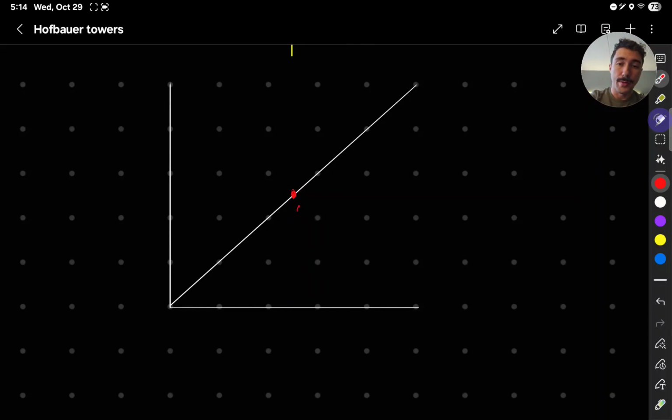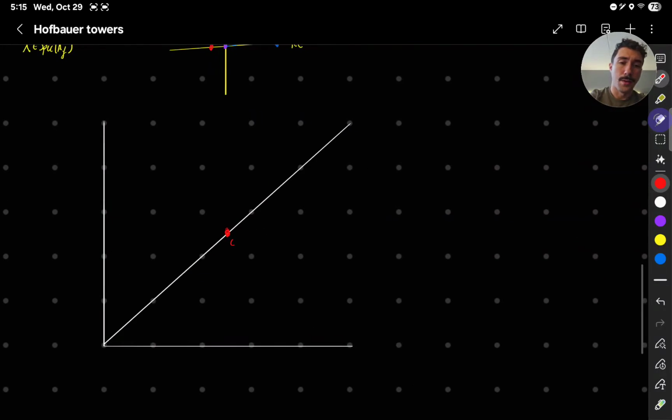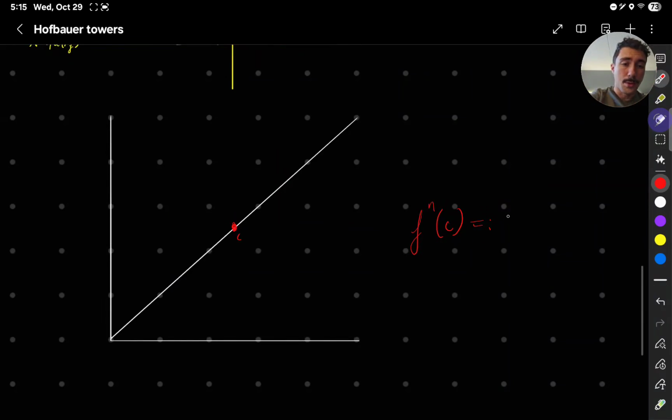So I'm going to call the critical point C. And I'm going to write down the numbers on here. So what I'm going to say is we're going to define F^n of C, the nth iterate of C, and we're going to call that Cn. And I'm just going to write down the n for each one of those in this diagram. I'm not actually going to write C sub whatever the number is. So at the critical point, we must be at a maximum. It could be a minimum, but I'm going with a maximum in this case. So this is 1.